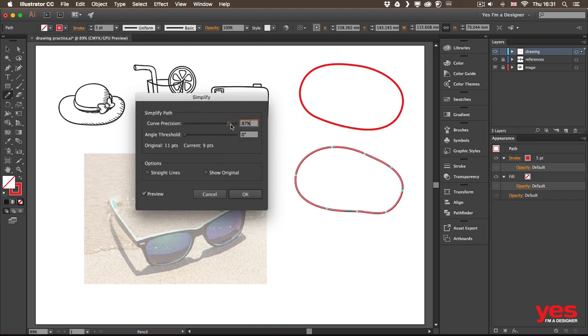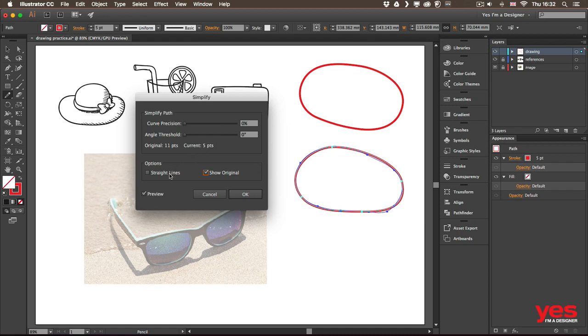And we can see with the curve precision increased, it's going to be closer to the original, or when it's decreased, it's going to be much further away from the original shape. We can even show the original shape together. So that was before, and this is after. And I can also see that it originally had 11 points. Now it has 5 points. And these are called anchor points. So while you are drawing, Illustrator automatically generates these anchor points, which are providing the structure for your paths.